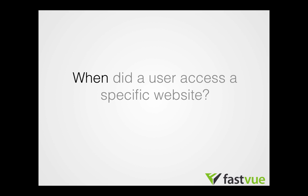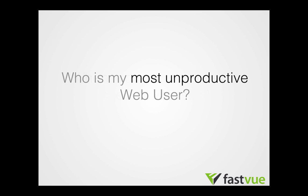Sure, you can report on a date, but knowing when a user went to a website within that date is impossible. The timestamp is actually scrubbed from the reporting database. So this is important for schools when they want to know when little Johnny accessed a website, was in his maths class or is in English class, and so on.